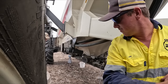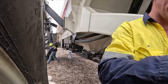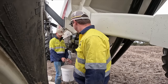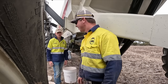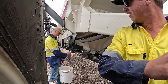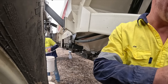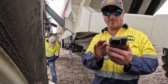So we've changed it. You got a bucket? Yeah. And off we go. This is meant to be 5.4. Oh, hang on, hang on. Did you wait for it? What, so it was 0.00? On the dot. 5.5. Yeah. 5.5. Yep, we're good. We are away, George. You can get going.